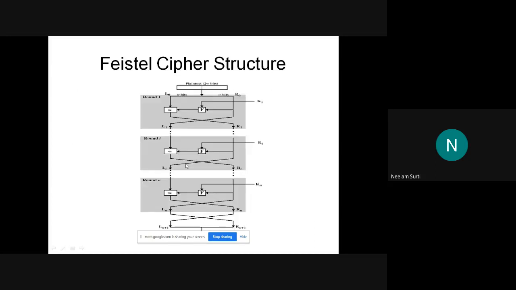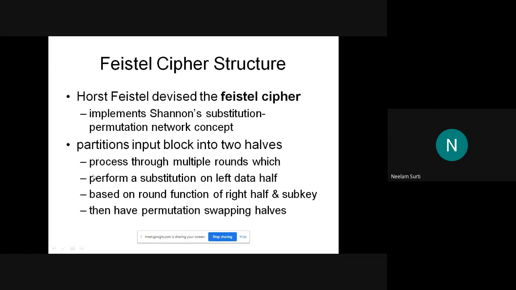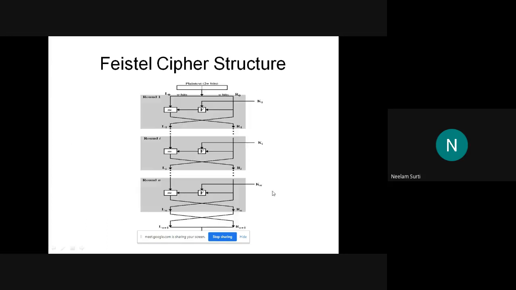Now the round function is nothing but this f function. This f function is the round function based on the right half and the sub key. Now what is K1? K1 is the sub key, and R0 is nothing but the right half. So the right half and the sub key are given to the round function, and the output of the round function is input to the XORing function, and XORing is performed on L0 with the output of the round function. So this is nothing but substitution of a single round.